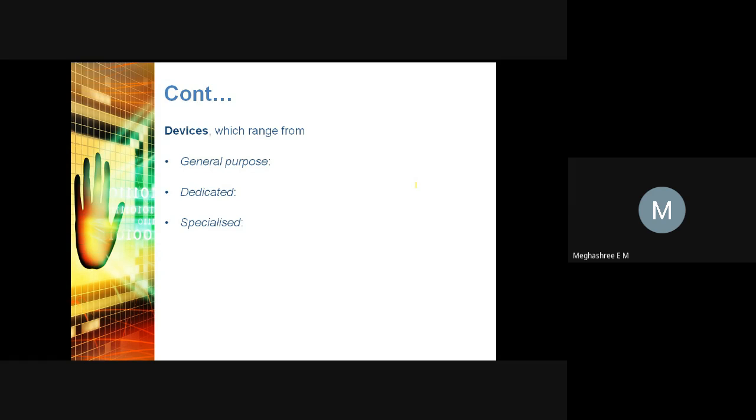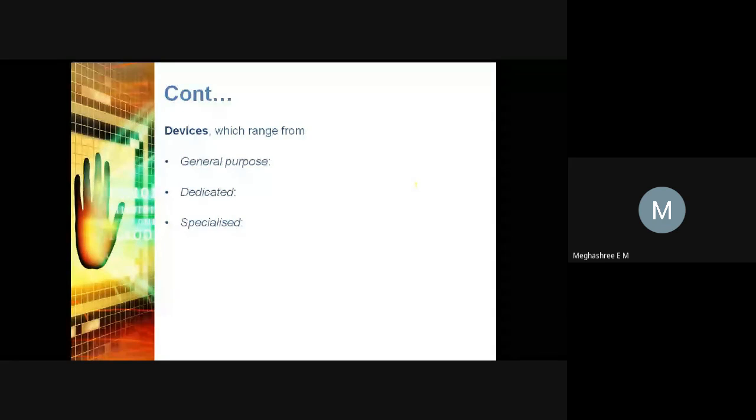In specialized devices, the main functionality is to provide security, like an HSM. So based on the device and the environment, the risk depends on how you store the keys.